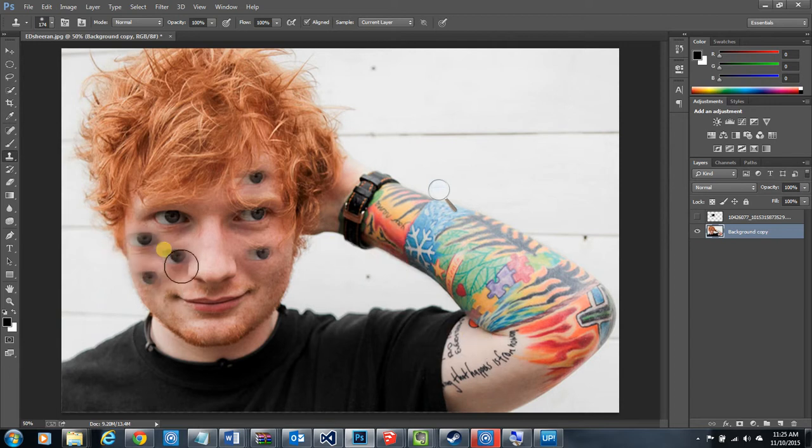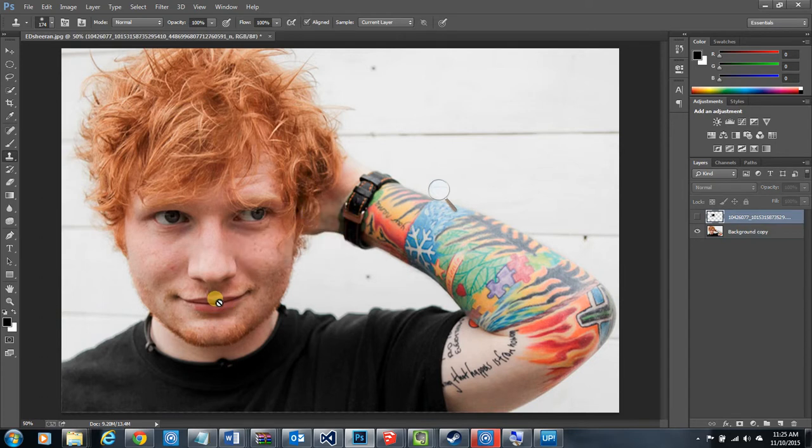Now you can see it's a bit soft around the edges there as well. It doesn't look all that realistic compared to the hard edges around here. So I'm going to delete these eyes. I'm not too happy with them. They look a bit freaky as well. Control Z will delete one instance, but if I press Control Z again, it's going to bring it right back. It's like an undo redo button. To do multiple undos, you need to hold down Control, Alt, and then press Z once, Z again, Z again, Z again. And we're completely back to normal.